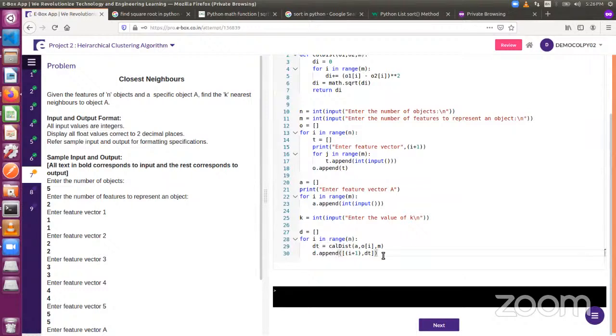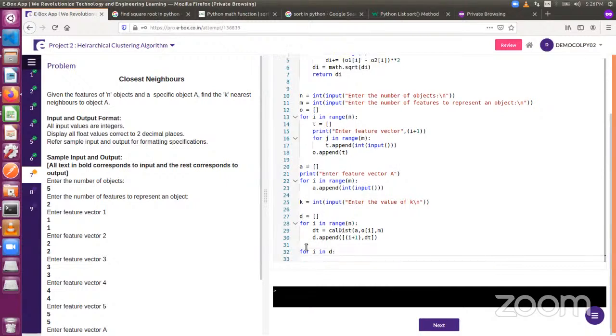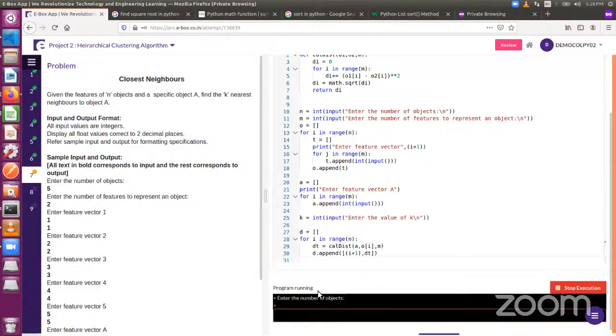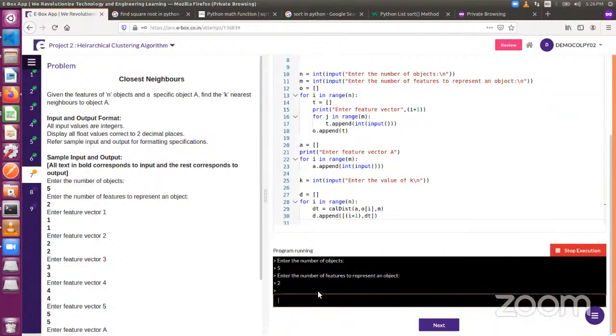Okay. So just to visualize the list d, let us print it and see. Five points, two features.